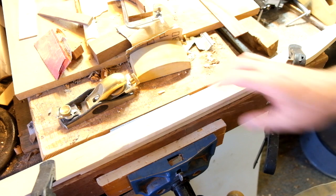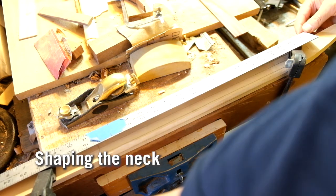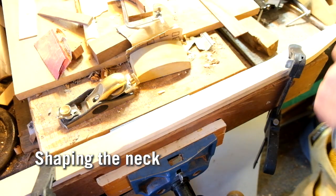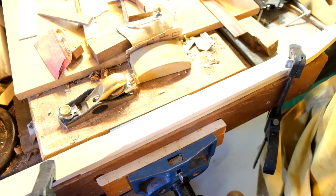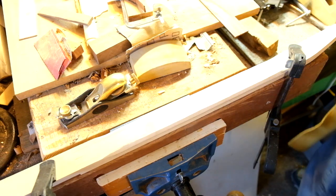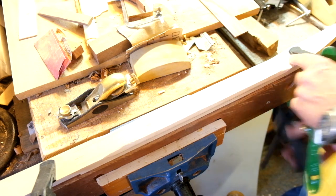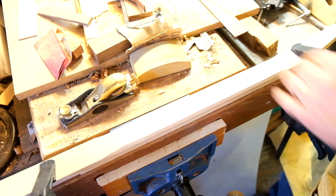So Uncle Bob's cigar box neck is 33 inches long, and it's a 1x2, which is like a 3/4 by 1.5 piece of maple. Shape the back so it's a little more guitar-like instead of just a square box like most cigar boxes. We want to give it a little more style.